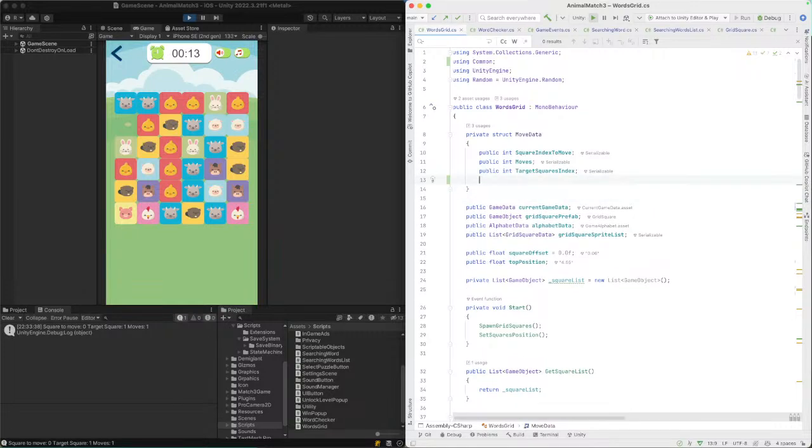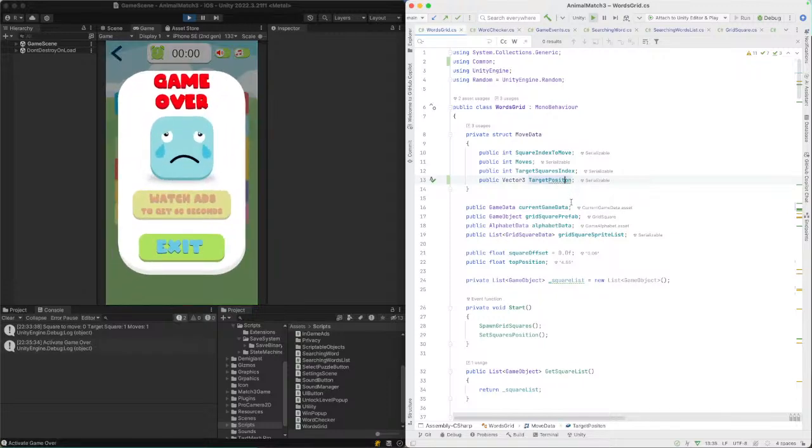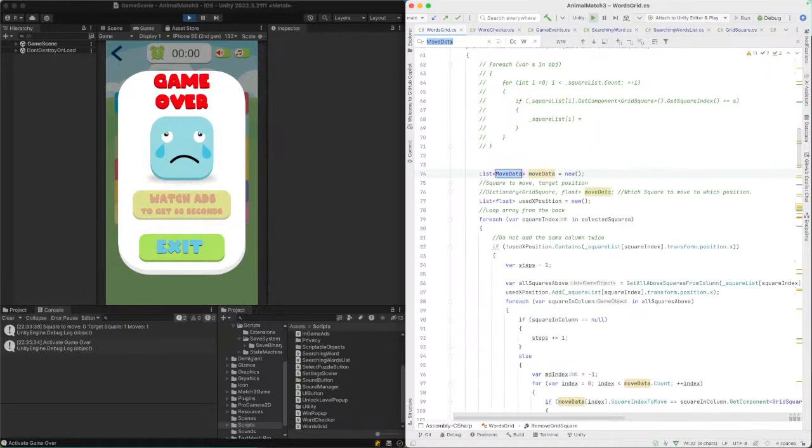So we can get the Vector3, and that's going to be the target position. Okay, so now that move data would be here.